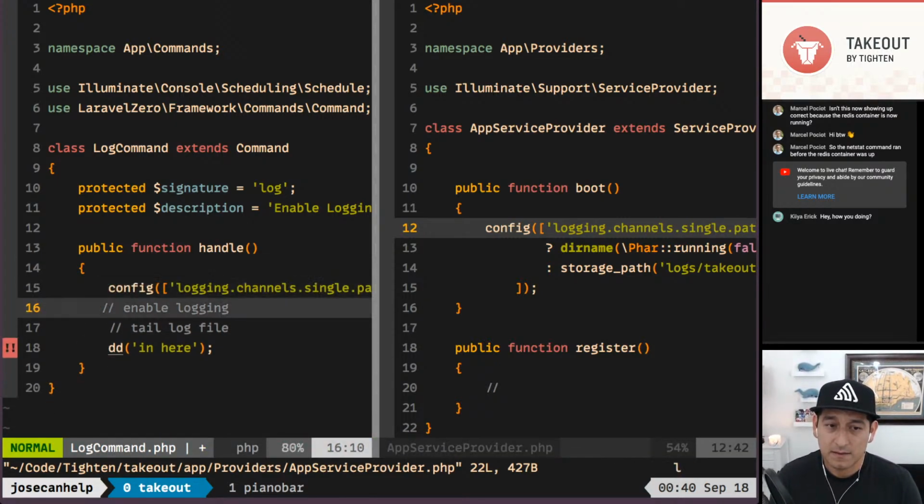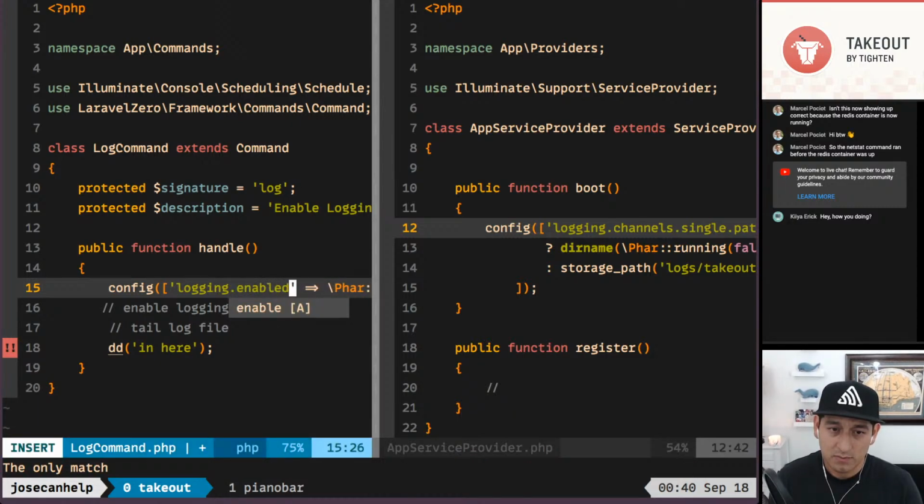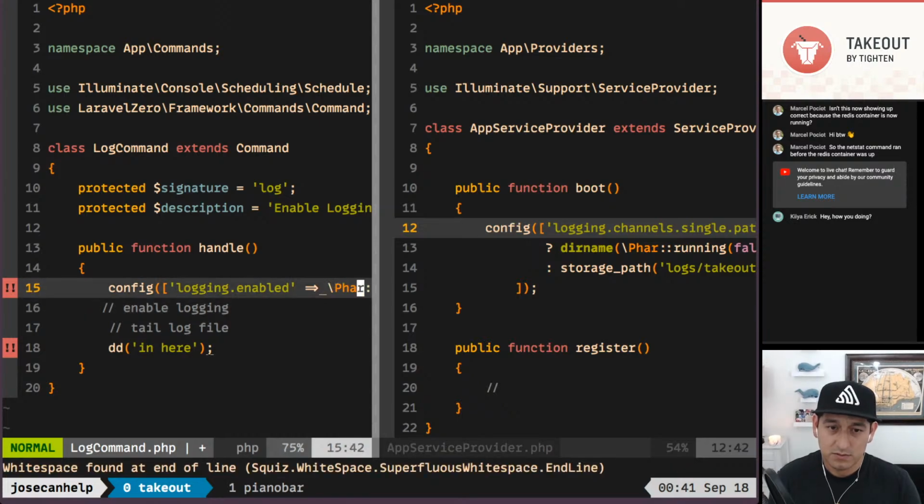So we can say config logging.enabled is going to be true.